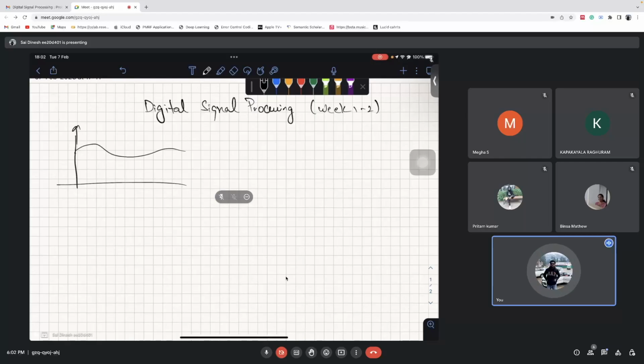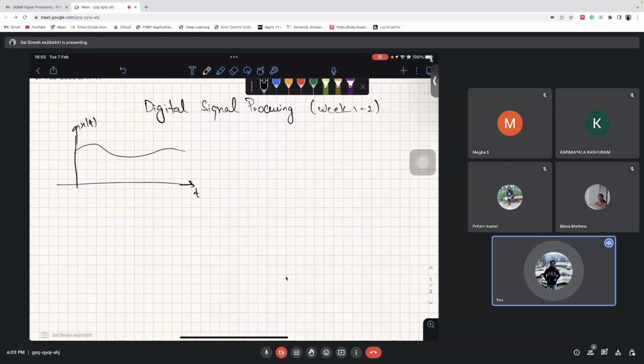Yeah, let's just continue. So these are the real time signals that we usually see, but what we do in the real world is process these signals. For the processing we use computers, and we can't do everything in real time. So what we do is discretize them, and then we bring them into the digital domain. So that is where digital signal processing actually comes into place. One example is sampling, that you all know.